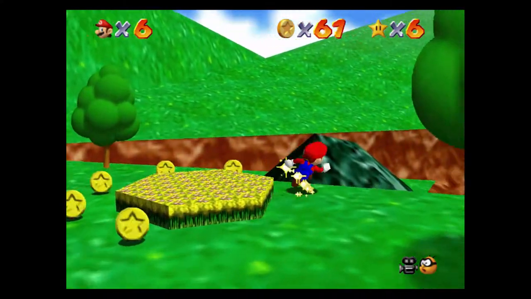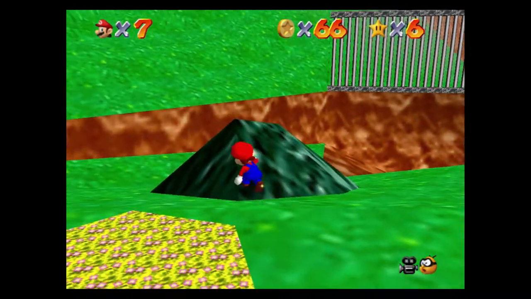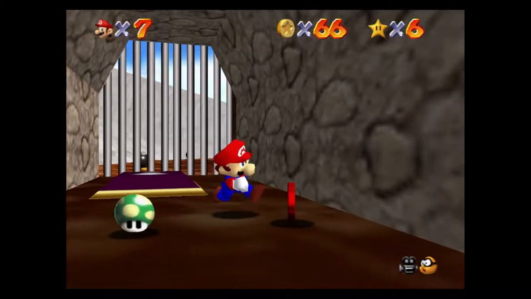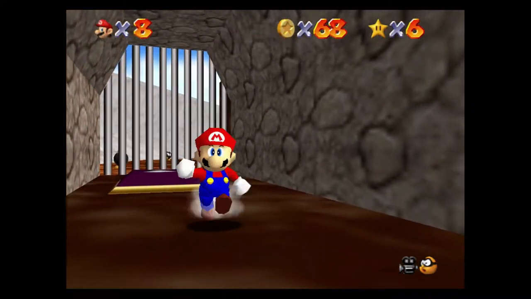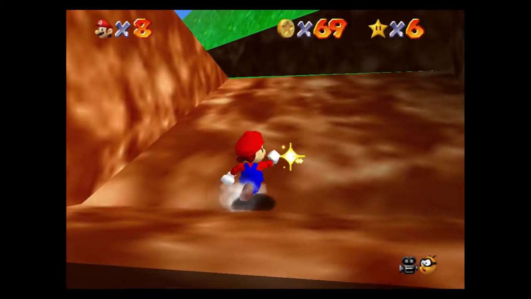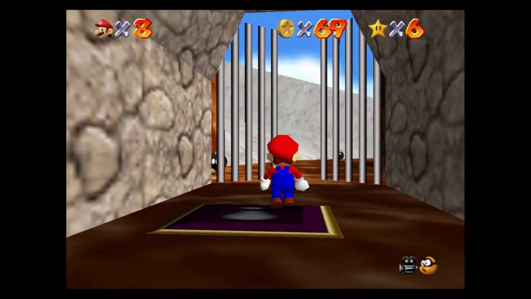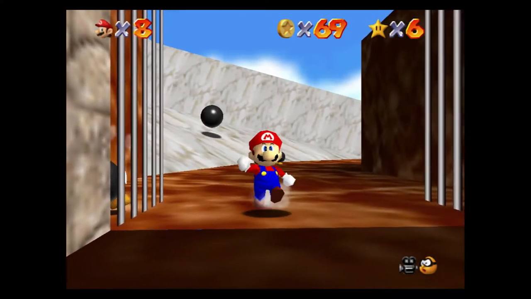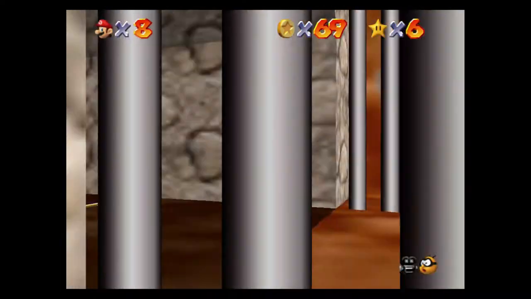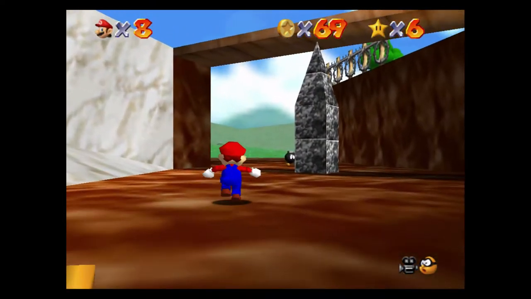So there's these coins over here, and then this gives you a 1-up mushroom. Got him. There should be another dude right here. Got him. Oh yeah. 69 coins, baby. I haven't done these guys, right? I guess we're about to find out. No, wait, we already did it then. Run!